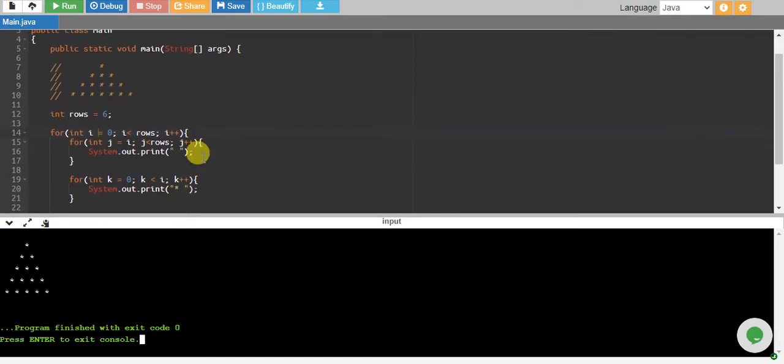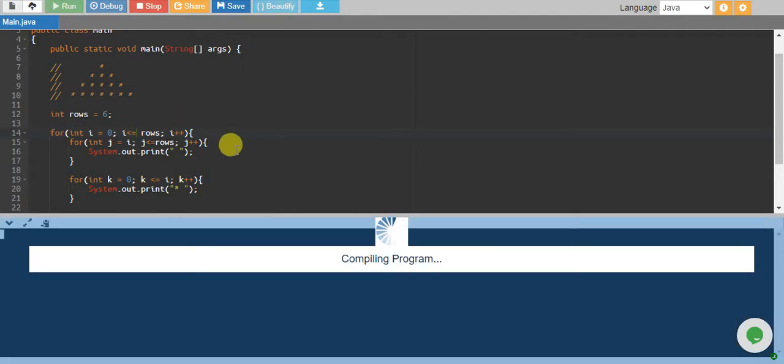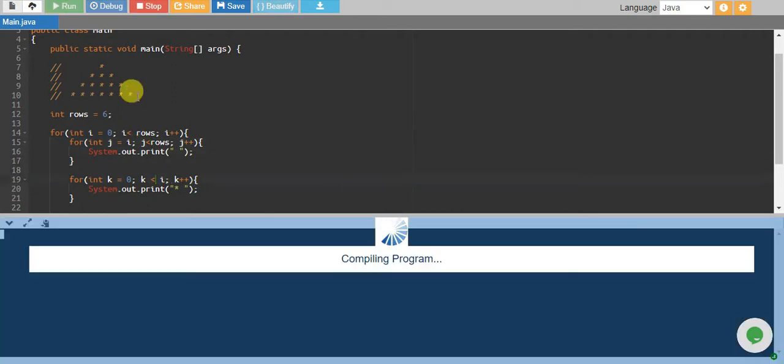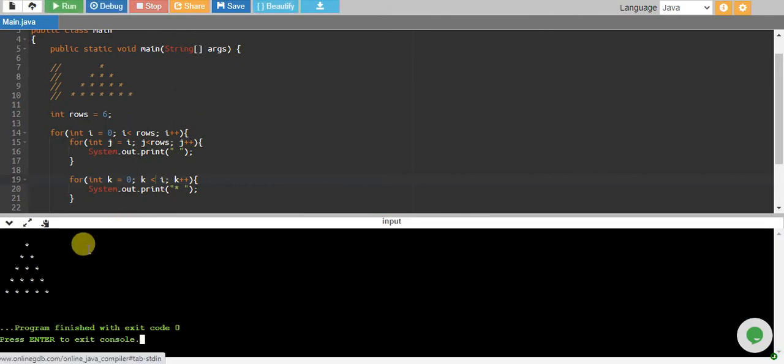Okay, so I think I need to make it equal to this, so that the number of rows is equal to the number of rows mentioned over here. Oh, there are so many rows. Okay, I'll keep that with just less than. Yeah, just less than. There we go. And if you want to print numbers, you can just mention your k over here. And if you want characters, you can convert them as well. That's up to you, whatever character you want to give it over here.